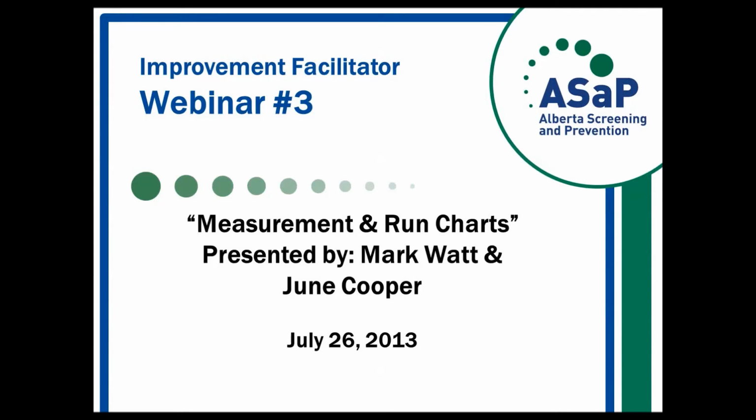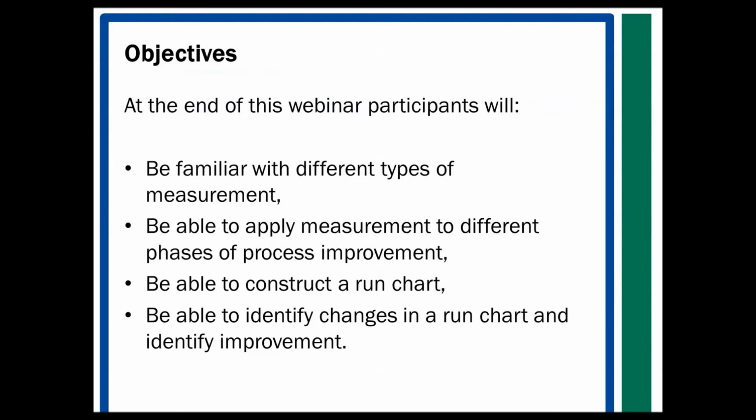Okay, Mark, if you wanted to go to the next slide. So I've listed the objectives, so hopefully at the end of this webinar, you'll be familiar with the different types of measurement, be able to apply measurement to different phases of your process improvement journey, be able to construct a run chart, and be able to identify changes in a run chart and identify improvement. So I'm going to turn it over to Mark for the first section of our presentation.